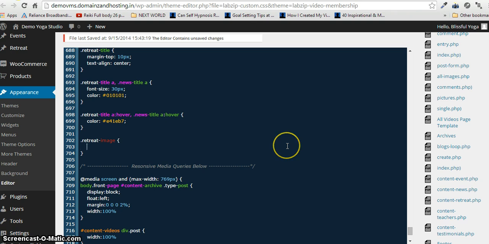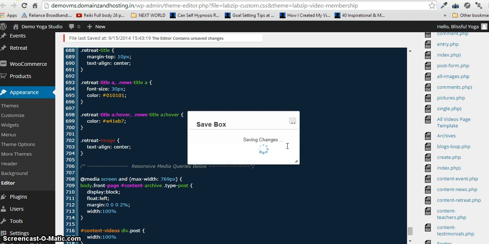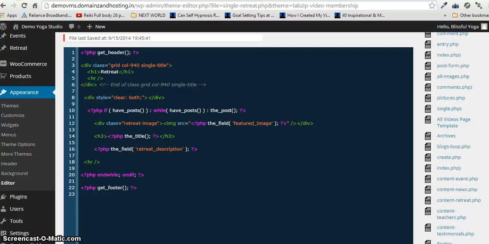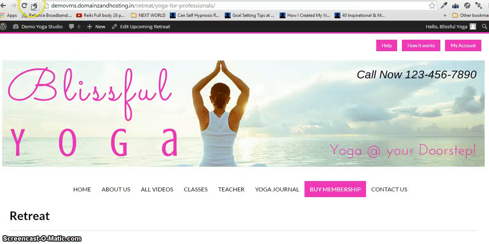We just want to put it in the center. So just one CSS rule we will write. That's it. And we'll save it. Now we will refresh this page. Okay. So now let us refresh our browser.